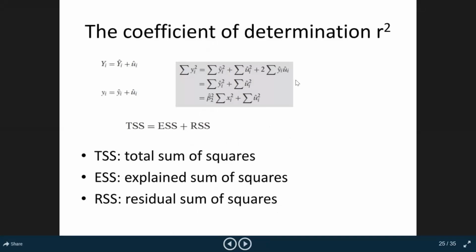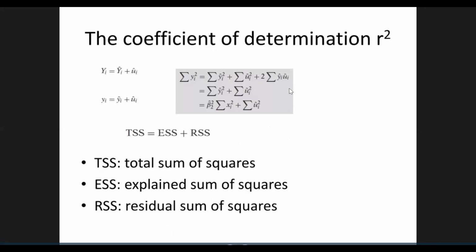The next topic is that of the coefficient of determination. By coefficient of determination, we mean how much variation will be explained in the dependent variable by its linear relationship with the independent variable. The result of the coefficient of determination will usually be expressed in percentage, and the value will always be between 0 and 1.